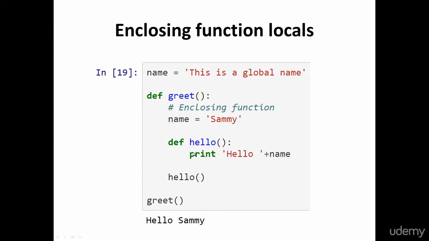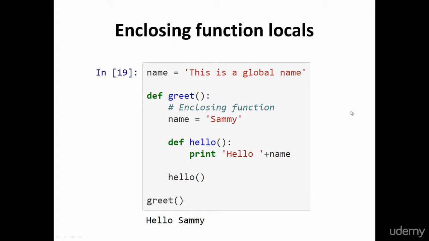So what happens here is, if we work inside out, we have this hello call, and if we look at the function hello, it says def hello print hello name. What Python's going to do is first look for a local scope. Is name defined anywhere within this hello function? It's not. Okay, then let's go to enclosing functions. Is hello enclosed within another function? It is. It's enclosed within this greet function. It looks for the name variable there, and here it is, name equals Sammy. Now that it's found it, it brings it back here. It won't actually go all the way out to the global because it's found it already in the enclosing function.